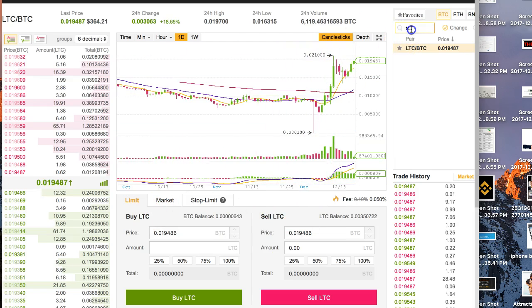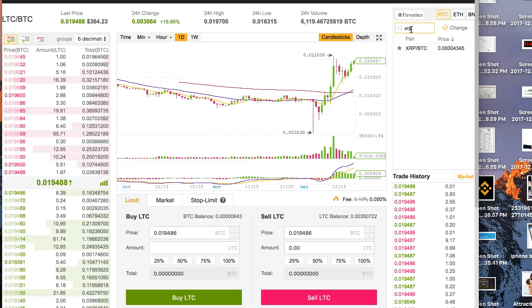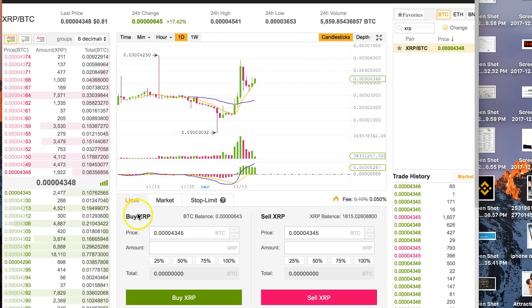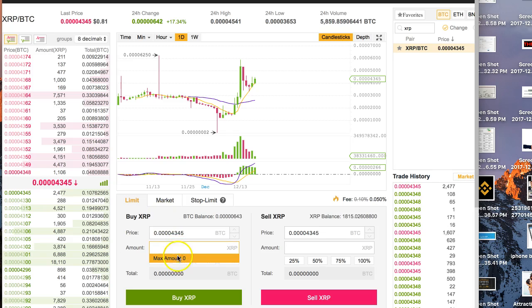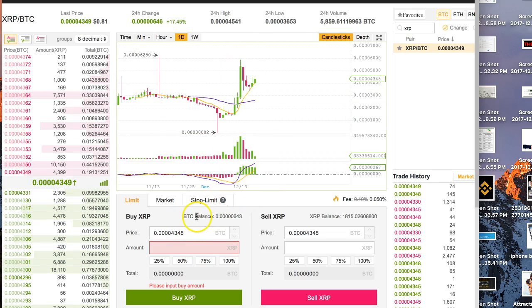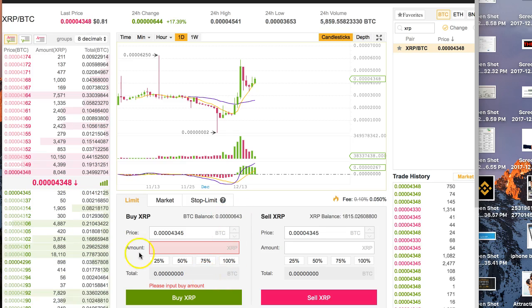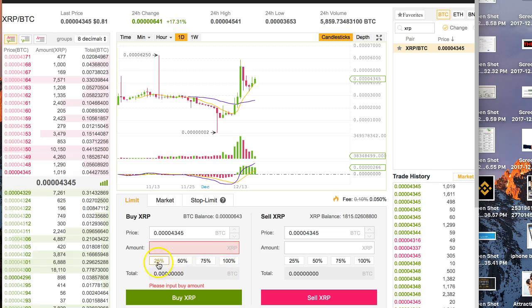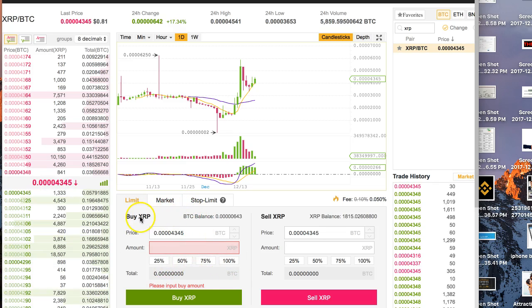So now, say I wanted to buy XRP, boom, right here, buy XRP. Buy. Boom, got it. And again, it's always going to tell you the amount you have there. It's going to tell you your conversion there. And use these little tabs. You know, if I've got two things in mind and I want to spend my Litecoin credit in general, half and half on XRP and TRX, okay, buy XRP at 50%. Buy TRX at 50%. Okay, it's all gone.